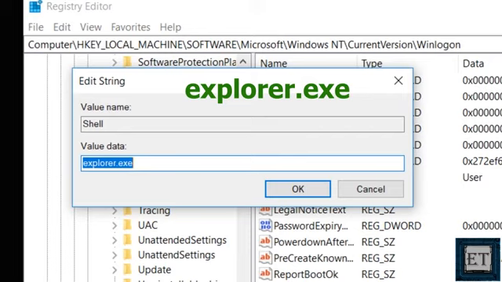Now this is usually the value that certain malware gets to change into some other executable file name that it would save somewhere on the computer. And this could be the reason why you may not see your desktop and other GUI functions. Also, if you notice any unusual icon or images on your desktop after installing some applications, then this could also be the solution for you. So here you want to ensure that your value data is written as explorer.exe as shown on the screen once again. If not, then delete whatever you currently have on it and then type in explorer.exe.